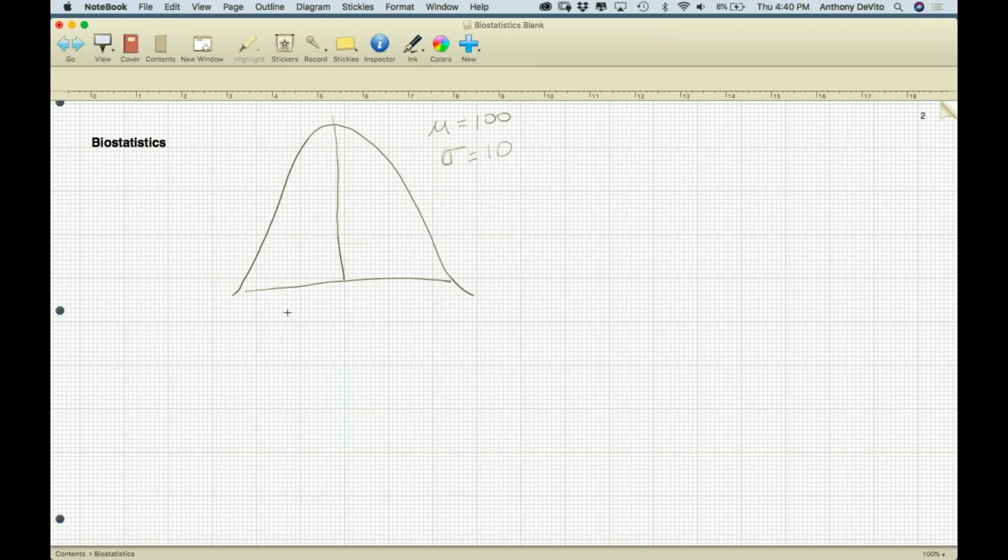We know there are certain properties to any normal distribution. For instance, within 2 standard deviations to the left of the mean and 2 standard deviations to the right of the mean, we have 95% of the probability of picking a random person or item from this distribution, or 95% of the patients or subjects. So we have 95% between 2 standard deviations above and 2 below. We call that the empirical rule.